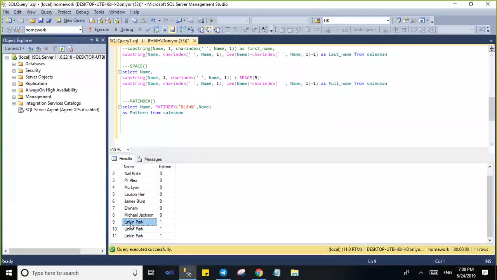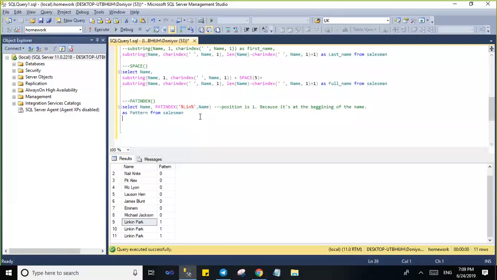Now I'll just put a comment: position is 1 because it's at the beginning of the name.